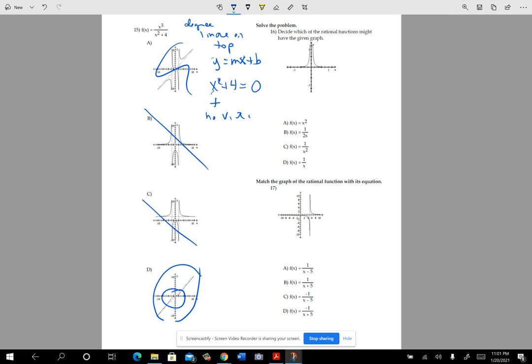All right, now we're kind of reversing the process. These are really fun. We're trying to decide which of the following would have a graph like this. So we can use process of elimination here. Can't be that. I know that's a parabola. And then these, you might have to do a little plotting of points and that kind of thing. 1 over x looks like this. This one is actually the answer, 1 over x squared. It winds up having both pieces. It has some symmetry to it like that. Okay, 1 over 2x looks kind of like that one. It's just a little more stretched. And you could plot points to find that too.